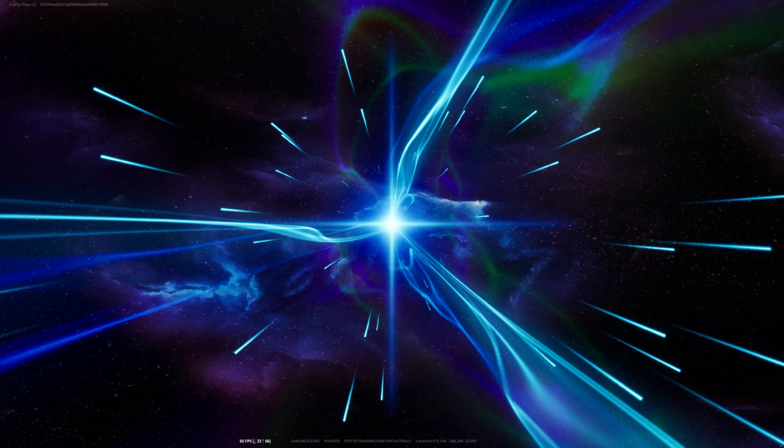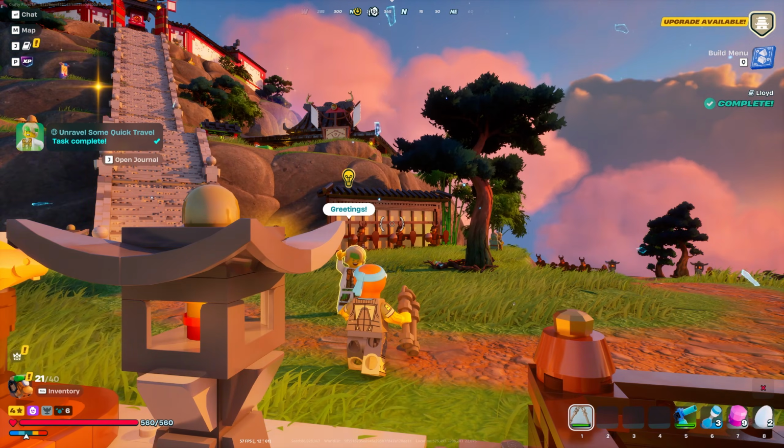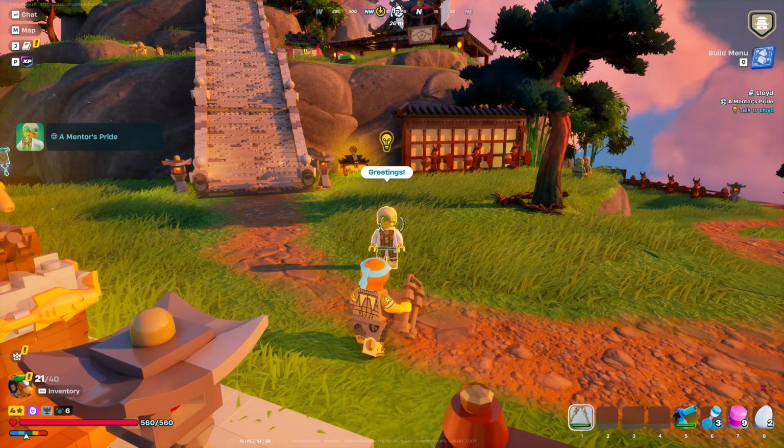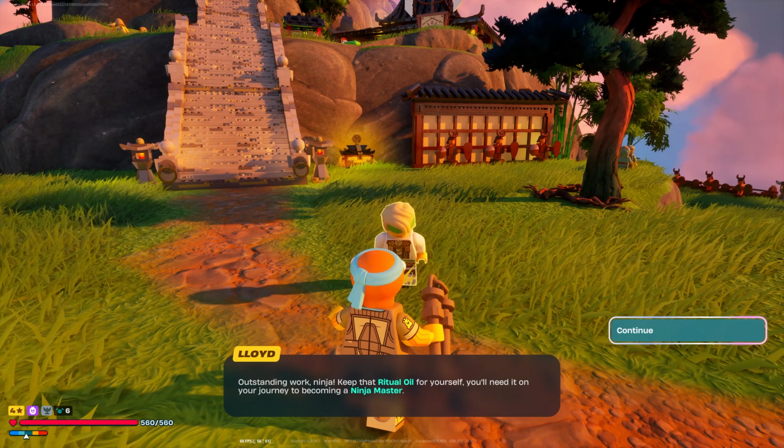A really cool feature that came along with this has to do with a brand new teleport button. Now this only works when it comes to going to the ninja's monastery. So what I mean by this is no matter where you are on your map, if you need to go back to the monastery, you can open your map, press the teleport button, and it'll bring you back here in just a second or two.